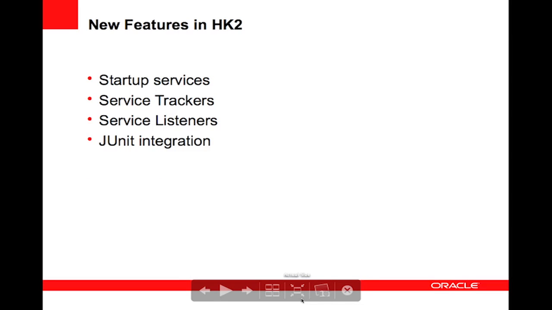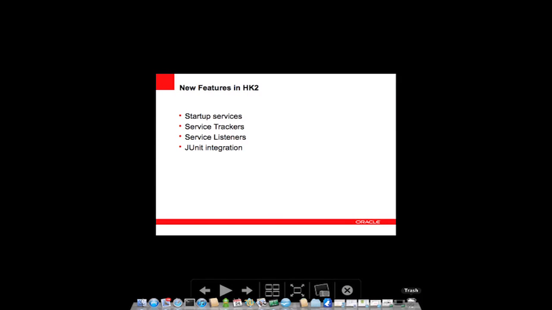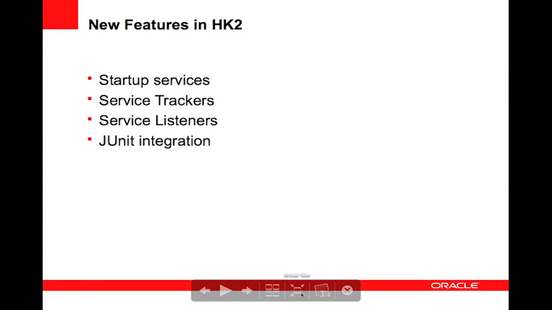All right, so what did we add in the new release of HK2, which is present in the 3.1 release of GlassFish? One of the biggest items we had to do when developing this new version was to add support for the WebLogic product. HK2 has been used since version 3.0 in GlassFish, but it's going to be used also in the next version of WebLogic. That's to improve the ability for the two products to share code, and a number of features that HK2 was offering were interesting to the WebLogic team in any case.